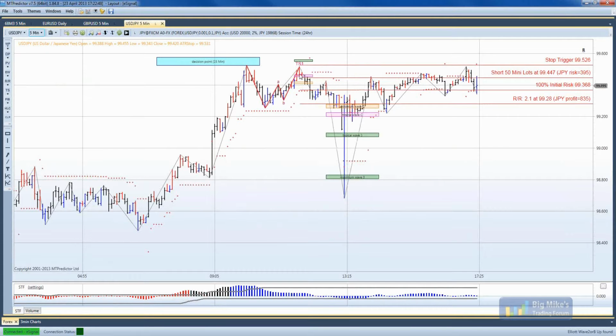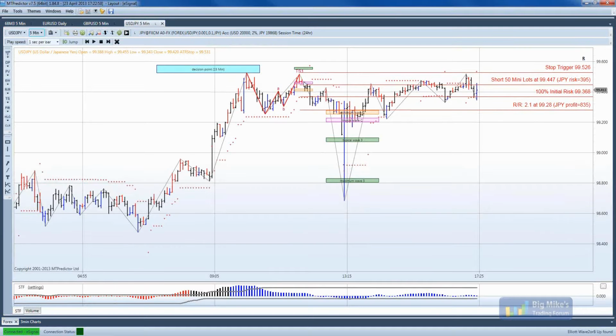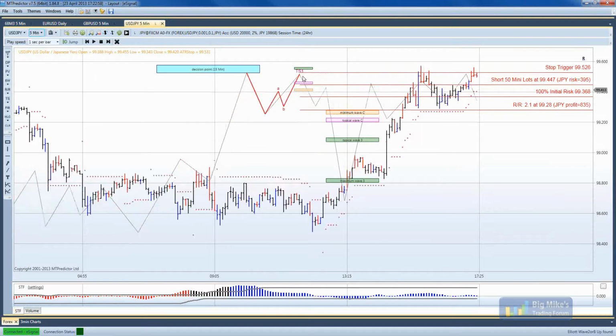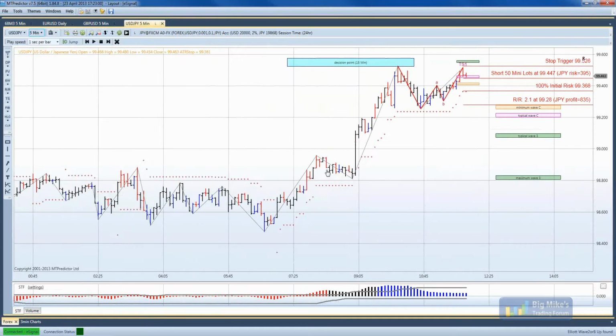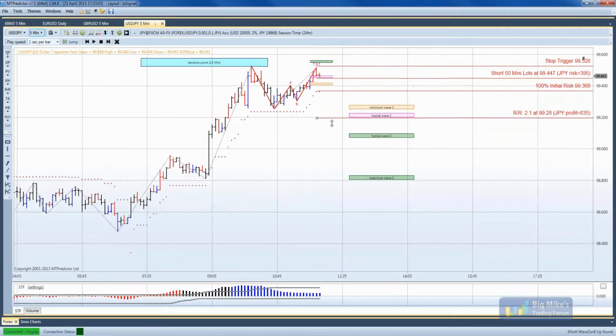So instantly we know that we don't want to trade this into our first target, because we are anticipating this is going to be a wave 3. I'll just take this back to the point of the setup there. We're not going for our first target, we're anticipating a wave 3 swing, so we go out and look at the typical wave 3 WPT as our first target. This increases our profit potential significantly.